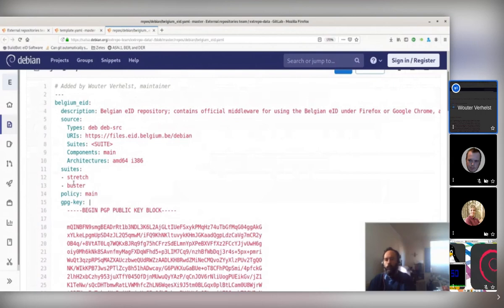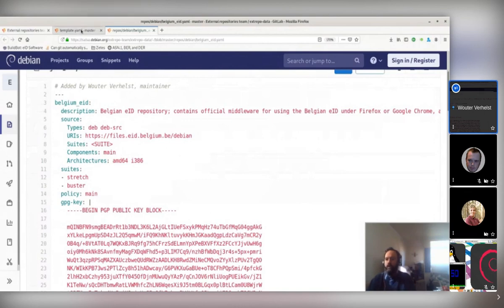But if it needs Slack uses Jesse everything, then you just say suites Jesse here, and then it doesn't get overridden. What's also possible is, for instance, if you say, well, we use Jesse for Jesse and we use Stretch for everything following Stretch, then you can just say suite Jesse suites, and that says Jesse, and then suite Stretch. So you can override.